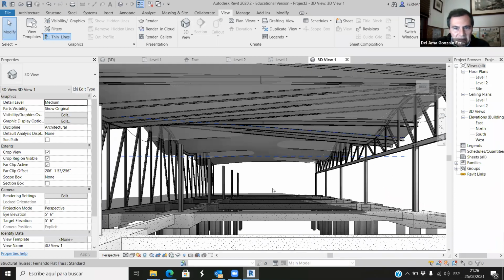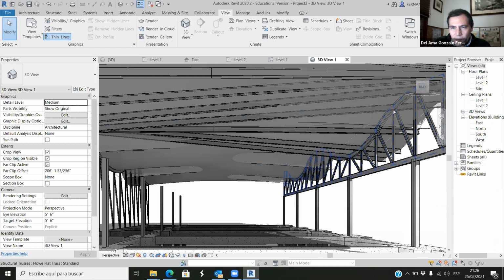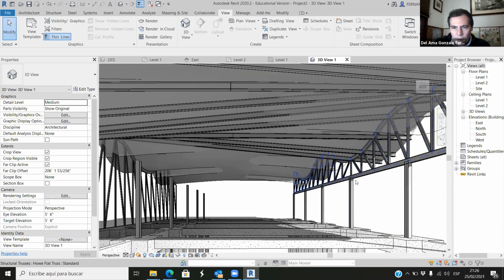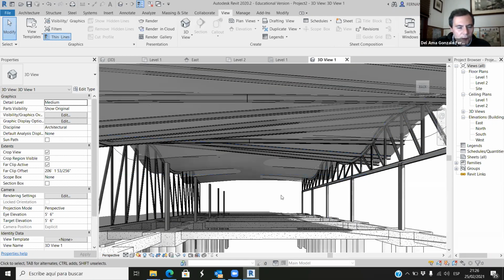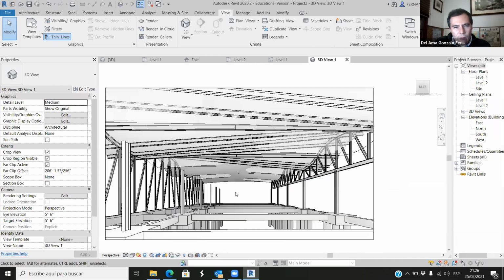I think it's nice. Well, we need a floor here, but it looks like something professional, because if you look at this intersection, all these lines are matching on the same point, and the vertical web of the truss is aligned with these vertical elements, with the columns. So everything is fine here. So everything is working well.